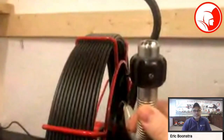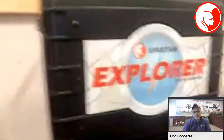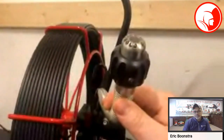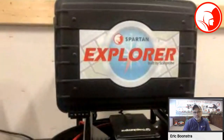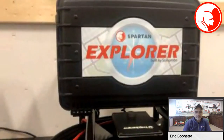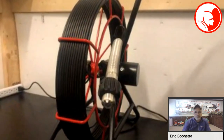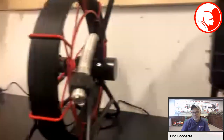Absolutely. And a key feature of this camera head, Eric, is that this is actually a glare-proof camera head and a glare-proof screen on our control box. As you noticed, we were in here with all these fluorescent lights in Cameron's workshop, and we put it right up to the light, and the camera is very clear. So those days of like today, when it's 100 degrees outside and we had to take a Carhartt hood and throw it over the box, those days are gone. How cool is it to be able to go outside in direct sunlight and be able to do a survey? Yeah, awesome picture in direct sunlight.